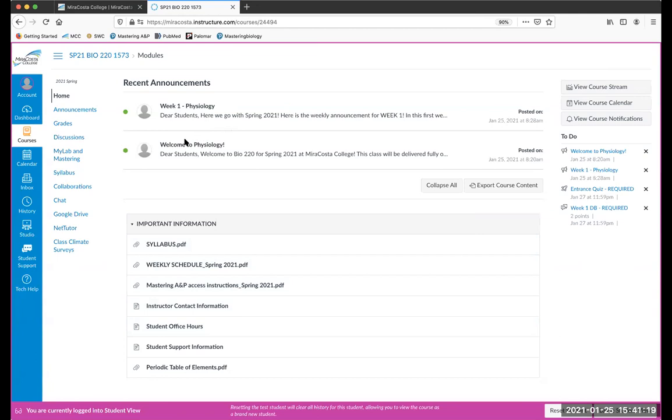So at the very top part of the Canvas page will be the three most recent announcements. So that's handy. And you will be receiving weekly announcements with all of the due dates and things for your various assignments. So that's a place where you can see the most recent three. If you want to look at all of them, you click over here on the left tab on the announcements tab, and it will take you to all of them.